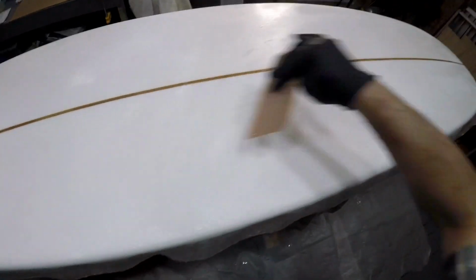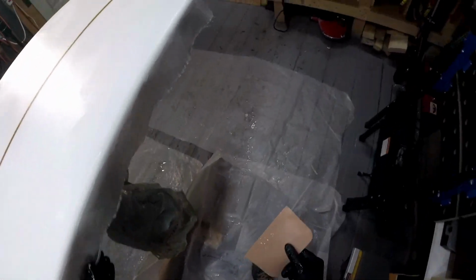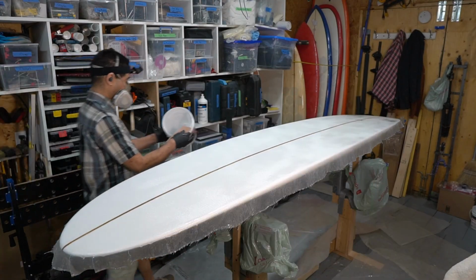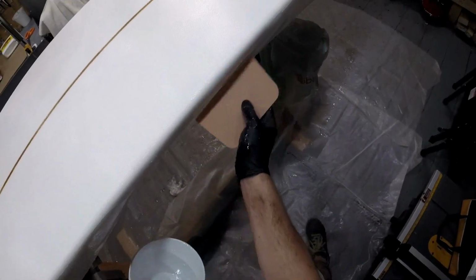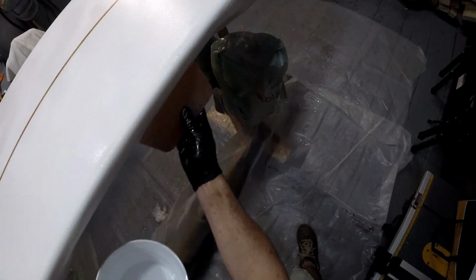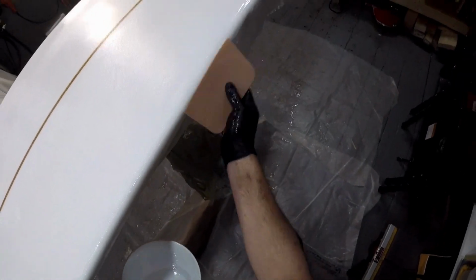Before wrapping the rails, be sure to look over all of the fiberglass, that it's evenly saturated. Avoid having any spots that are dry or any spots that have pooling resin. When wrapping the rails, I like to start from the middle of the board and work to the nose of the board, and then from the middle of the board to the rear of the board. I leave the nose and the tail sections as the last parts that I wrap.